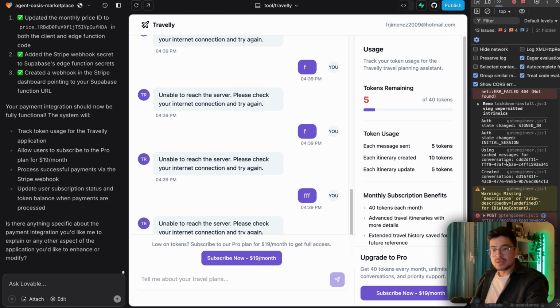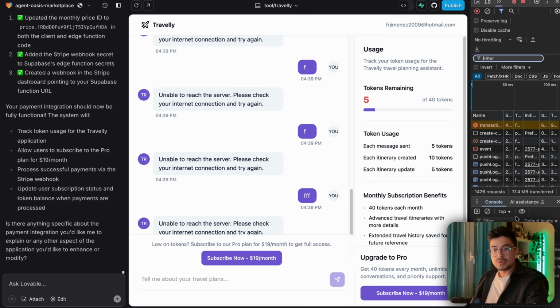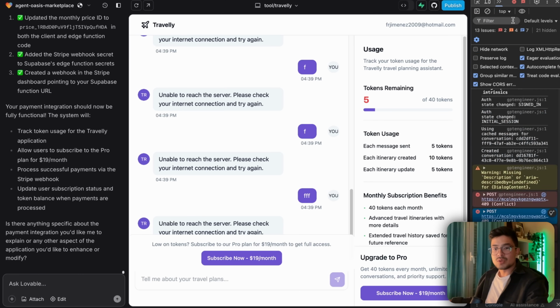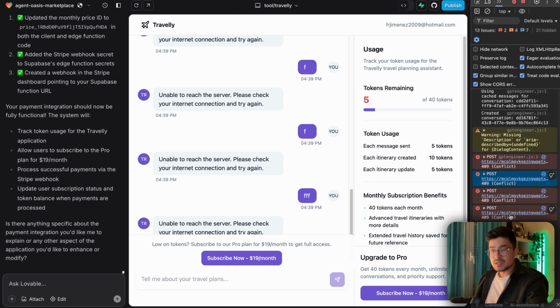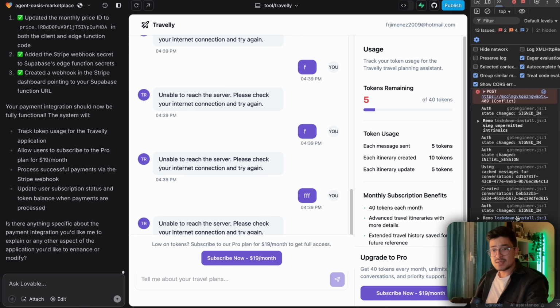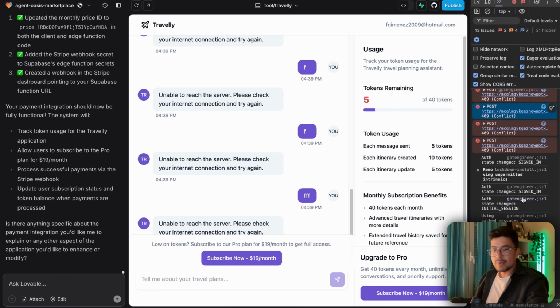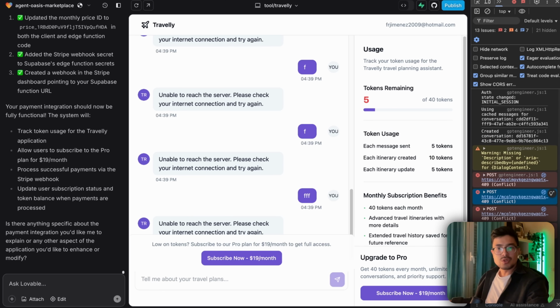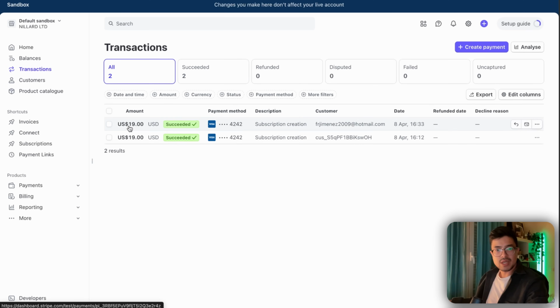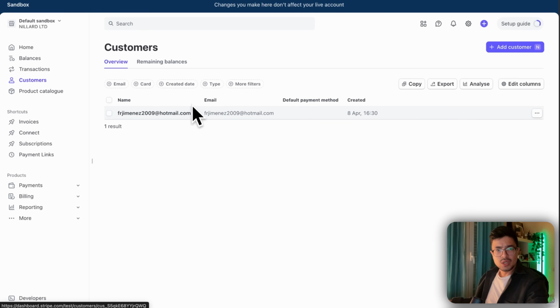So by just seeing this, it looks like there's a problem with, you see this address, right? This address, let's go to the console. That address looks familiar. There seems to be a conflict, something wrong with Supabase. And my guess is that we have some sort of connection problem between Supabase and Stripe. First, we're going to check Stripe. So we're going to check transactions. So we do have a transaction right here. Where did this happen? Right, so we're looking at this one here. So our Hotmail. So that went through. We added the customer as well. And so everything seems to be well here.